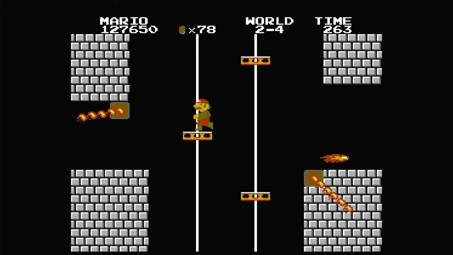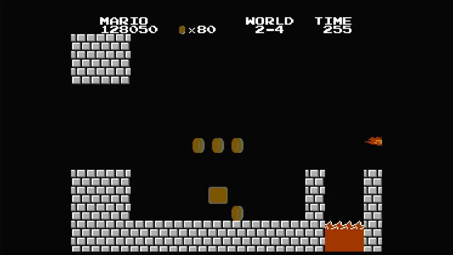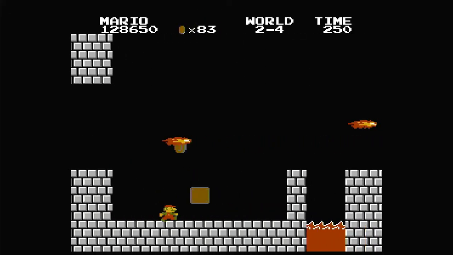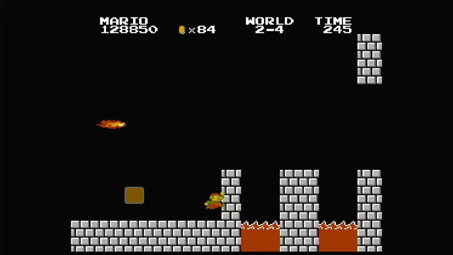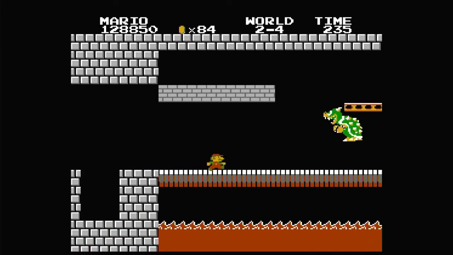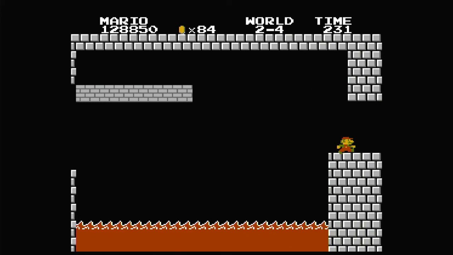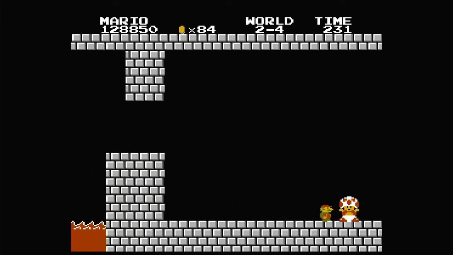Although there is a glitch that I might be able to pull off, maybe, probably not, that allows Mario to be basically 5 Mario, but also not 5 Mario, and he has plenty of hit points. I don't know, but he has some extra hit points when you do that glitch. But anyway, that's World 2 complete.